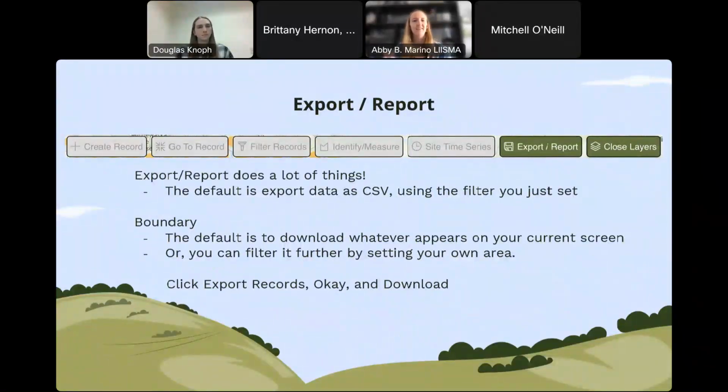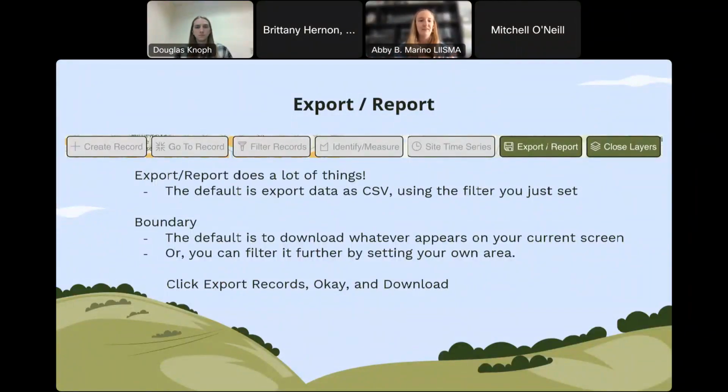Then next I would go to the export report button as we just explored, and it does a lot of things. As mentioned, the default is to export the data as a CSV, which was useful for my project. And it also, as a default, uses the filter that you just set. So if you've already filtered what you want to see, it's already there when you hit the export button. Then obviously there's the boundary as just mentioned.